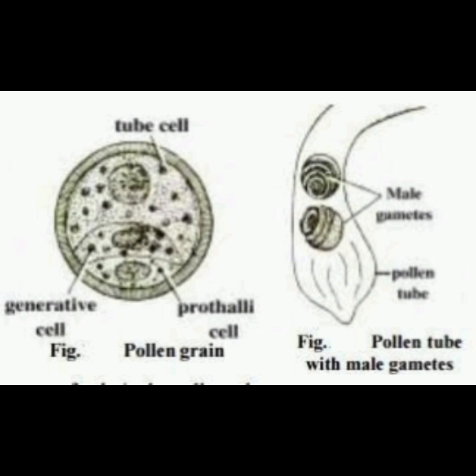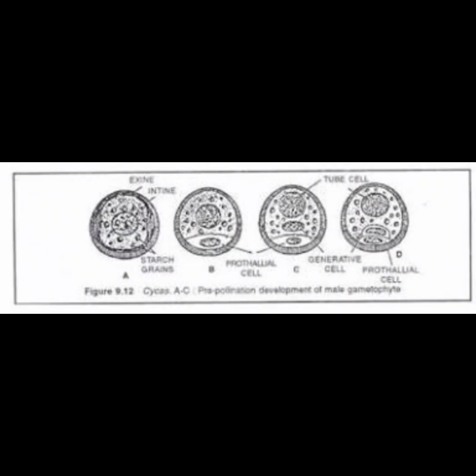So the three-cell microspore starts its germination on the nucellar surface of the ovule. First the microspore, which is a haploid cell, divides into two unequal cells known as a small prothallal cell and a large antheridial cell. The prothallal cell remains like that, whereas the antheridial cell divides to form a small generative cell and a large tube cell. So the microspores are thus liberated at the three-celled condition.